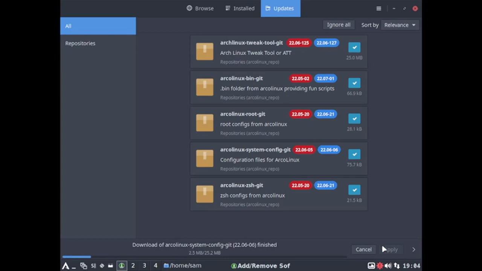You should always apply any update that comes for the ArcoLinux Tweak Tool, because it is connected with the ISOs. Whenever the ISOs are updated, if the requirement is there, then the ArcoLinux Tweak Tool also gets updated. Always remember, even if there is some system update which requires the ArcoLinux Tweak Tool update as a dependency, then also the update will come for it. So this is a very important app. You should always keep it updated along with the system files and system updates.